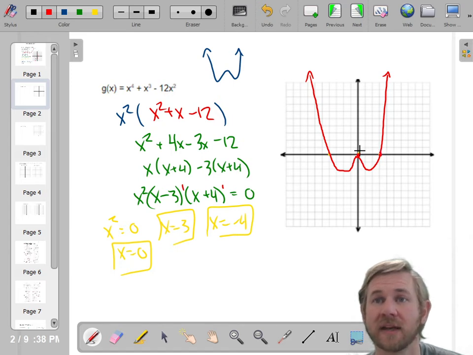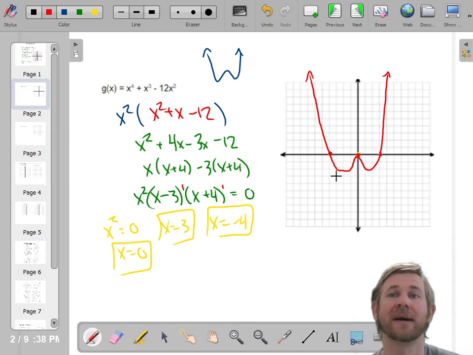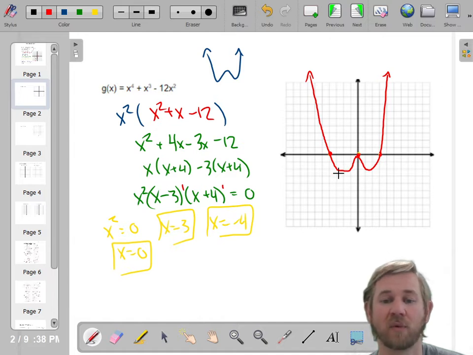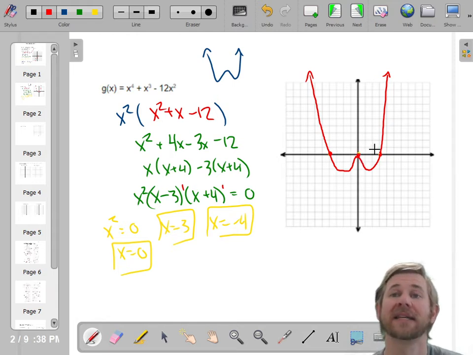These are my x-intercepts. Now, I don't care about where these points are. They might be ridiculous. It doesn't matter. And since the y-intercept is the origin in this one, I don't need to worry too much about that either because it hits 0, 0. So I have my x-intercepts. I have my x-axis behavior. The last thing I need to do is describe the end behavior in limit notation.